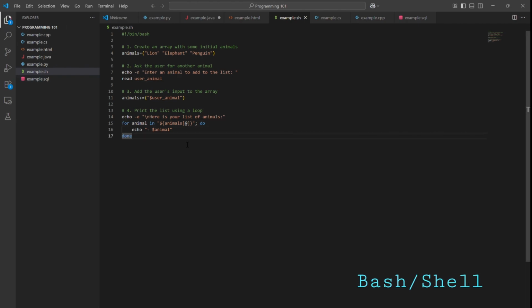This is Bash on the screen. So this is basically used a lot for command line automation. So if you use Linux a lot, you might already have seen similar commands before. You can write these directly into a terminal. The only difference with Shell is that it's basically that terminal input just put into a file and then you can run it all in one go. It can write simple programs. It's great for automation, but it's not really going to write an entire program or a game or anything like that for you, not easily anyway. So Shell is great for automation. If you're planning on going into networking or any sort of configurations, that sort of thing, that's what Shell would be used for.